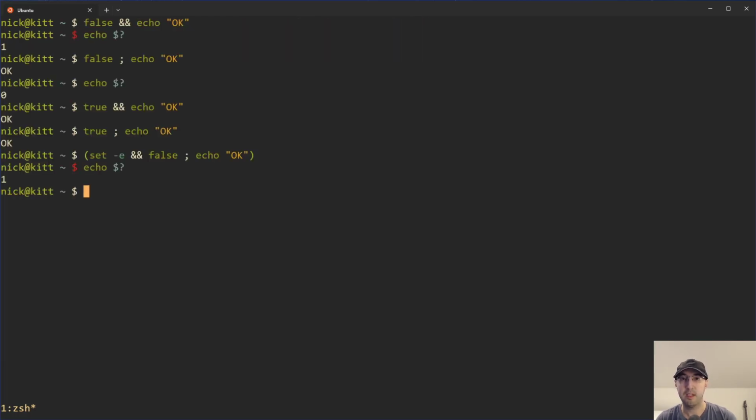Yep, completely destroyed my terminal session. I didn't want to do it here with one open, because then my whole terminal would have closed and I would have to resize windows and do all that fun stuff. But in this case, set -e is going to be set in my current shell, meaning literally this one right here, and then false is going to fail. And then set -e is going to be like, cool, your whole shell session is going to be terminated, and there it goes. So wrapping that into a subshell lets this just run in its own subshell.